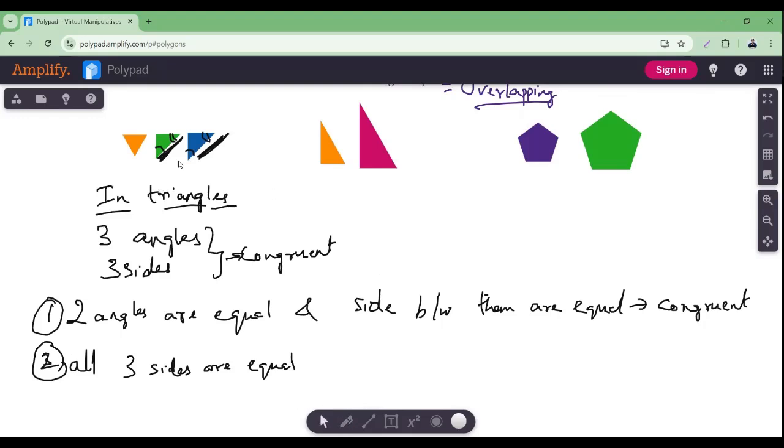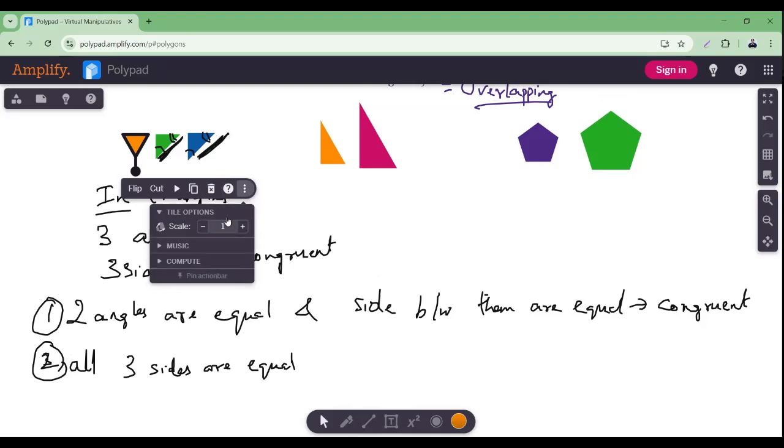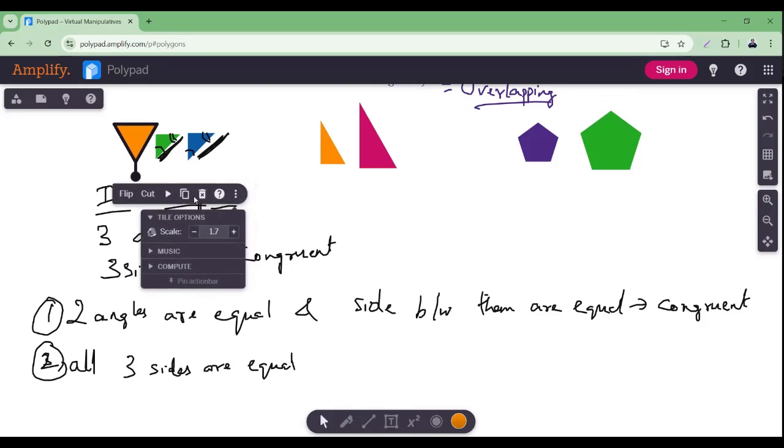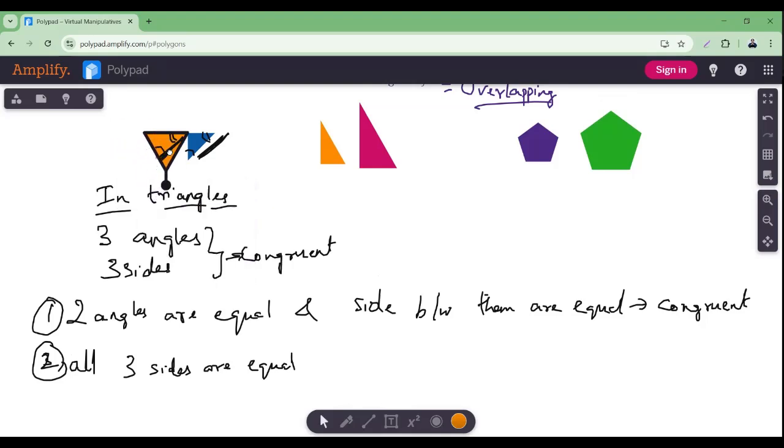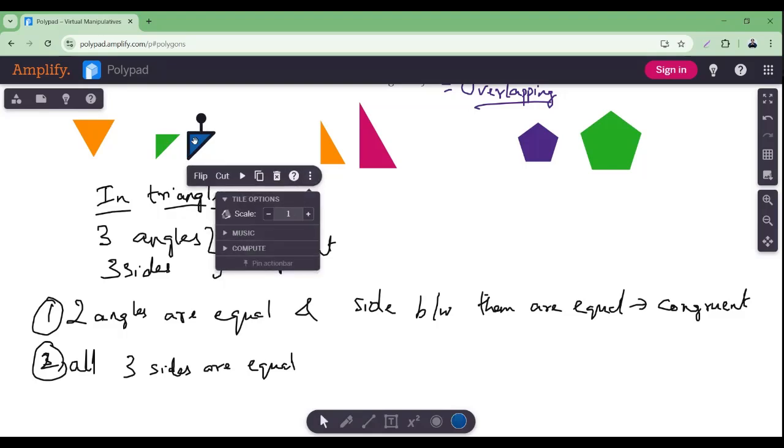Yes, surely. Why? Because if I'm increasing this side, what is happening? Now the sides are not equal, so they're surely not congruent. Now, if I don't know the angles either, because we have not kept the protractor here for these two triangles, the blue and the green, we don't know the angles of these.